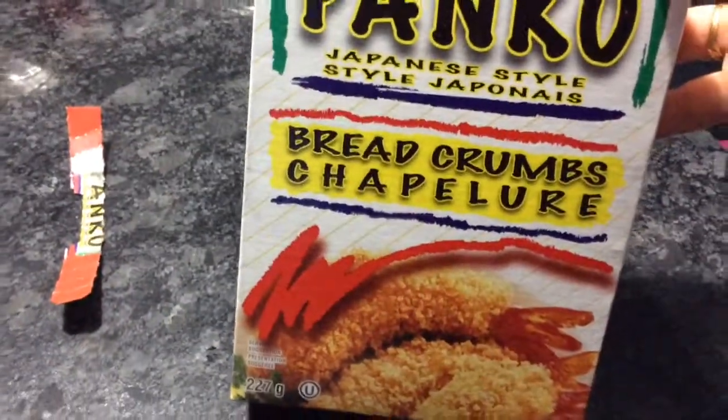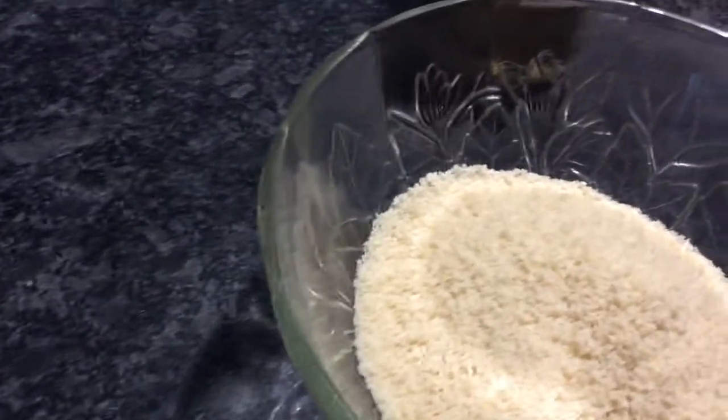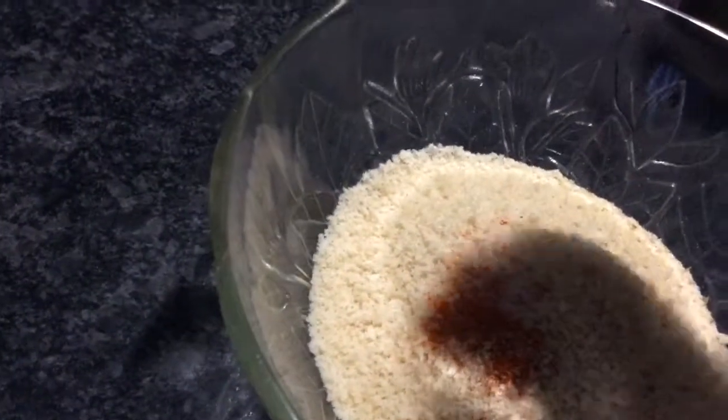And you can use any breadcrumbs you like, of course. And I have here about 3 cups, and I'm going to season it with just a pinch of chili powder and a little bit of this garlic seasoning, just a little bit, because my chicken is all seasoned. So, and a little bit of salt, because this breadcrumbs has no flavors or seasoning. And then you can add any seasoning you like, of course, to it, and then we'll just mix them all together.